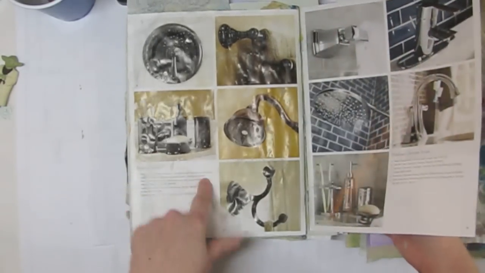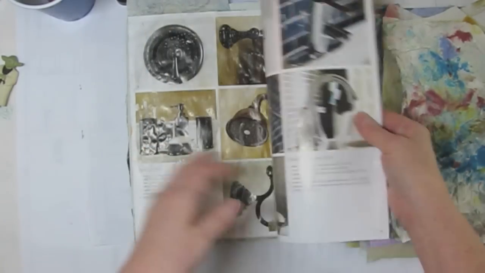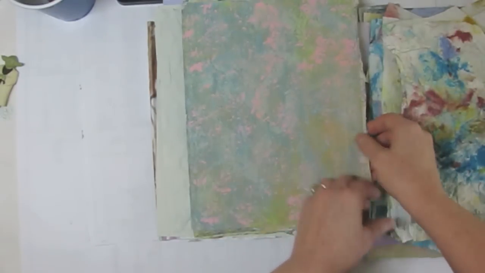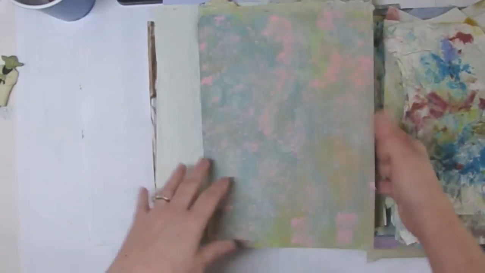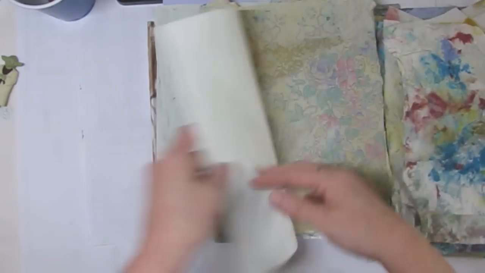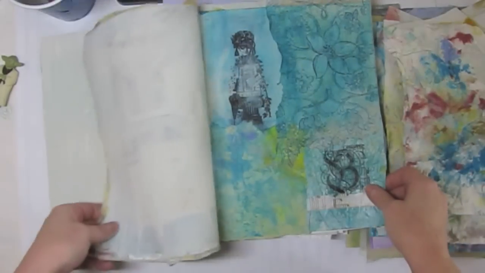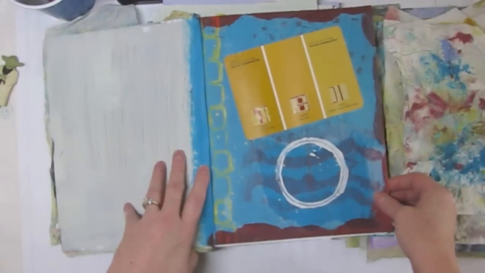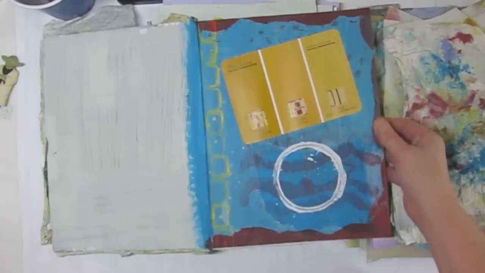This one came with it. And it was just all bathroom fixtures and stuff. And I have no need for it. But I kept it because it has thick pages. These pages are thicker than your average regular magazine. So I kept it knowing that I could use those thicker pages easier than just regular flimsy magazine pages. So I thought I would just make this a whole book full of backgrounds where I could just go in when I needed a background, rip one out, and use it.